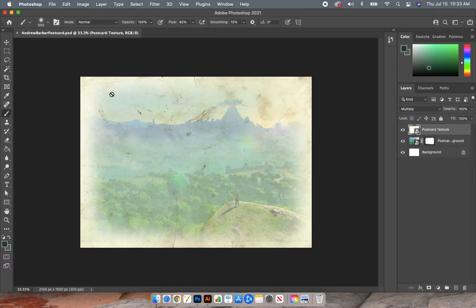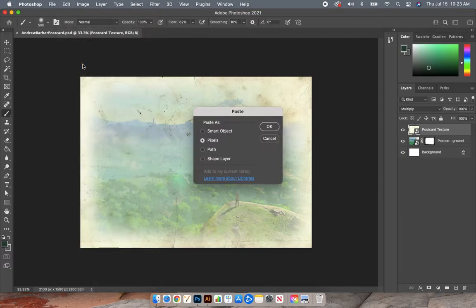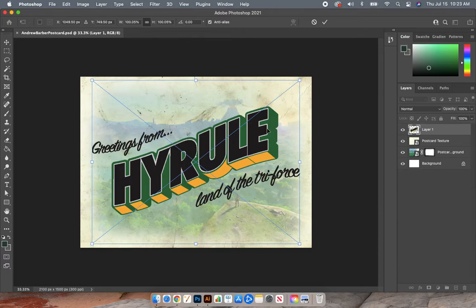So let's go ahead and paste. You could either do Command V or you could do Edit, Paste. There's no need to do any of the special pastes at the moment. When you do paste, you should see this option because we are pasting from Illustrator. I think it's best to paste this probably just as pixels rather than a smart object. We will want to do editing to this. So go ahead and hit OK. And you should see it come in just like this.